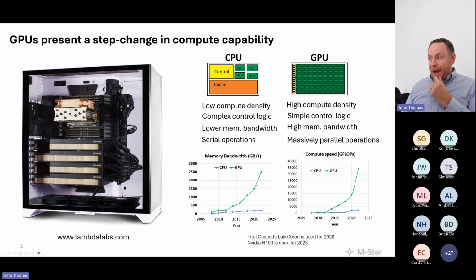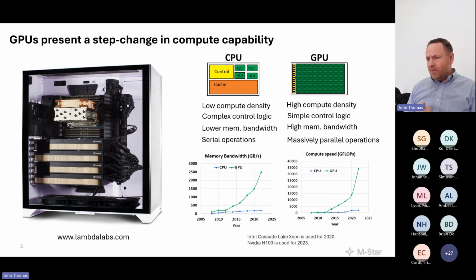And the net effect of this higher memory bandwidth and compute speed is that one GPU, when doing dense, I'd say nearest neighbor math, can operate at the same speed of several hundred CPUs. So the net effect here is that one good GPU can advance through physics some hundreds of times faster than that single chipset might. And again, that's what's making it possible today for us to routinely run these 100 million grid point simulations or 100 million DEM particle simulations at industrial scale in hours or days, or even less than that, because these GPUs present such a step change in the compute density offered to us as simulators.